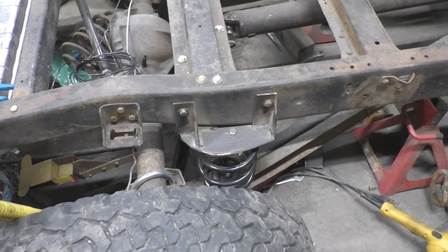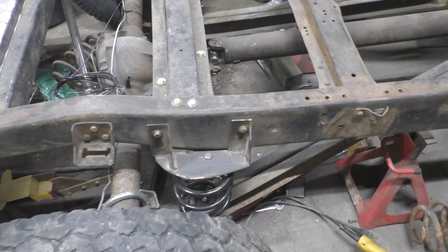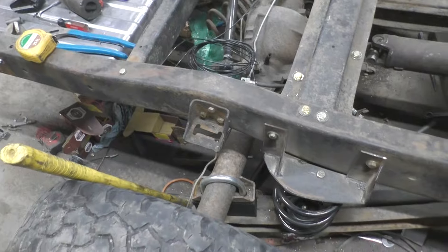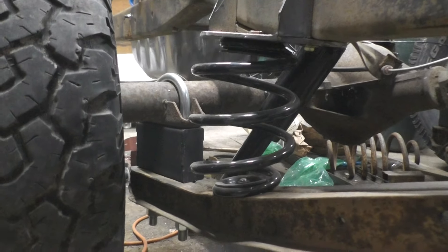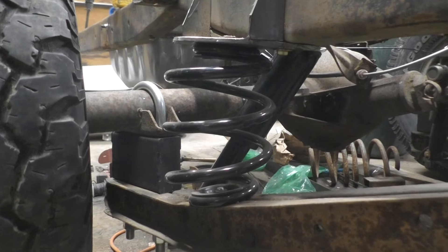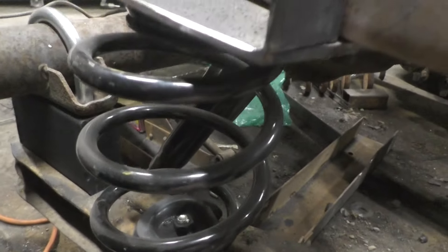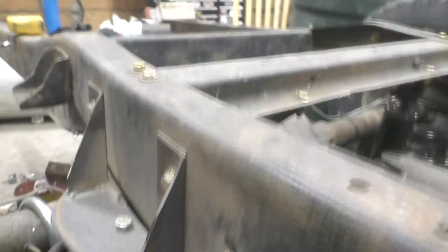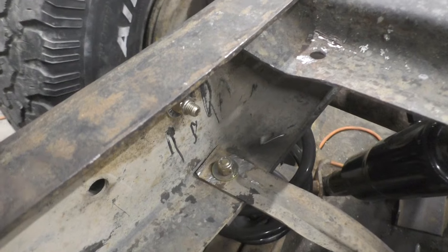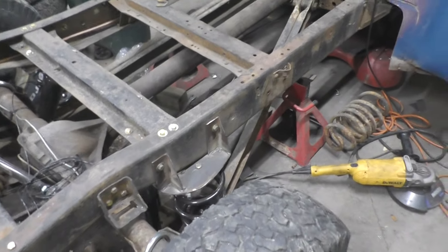The spring mounts are all trimmed up and finished — just need some painting still, and need to get the bump stops in. I've got a good shot of the four-inch block and spring sitting on the pad. The spring mount pads are all tightened down with a bolt on the inside of the spring pads too, also holding the brake line mount. She rolls on her own weight now.